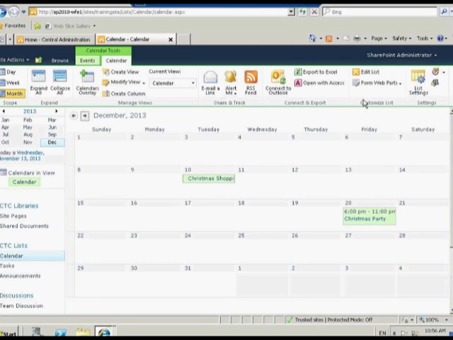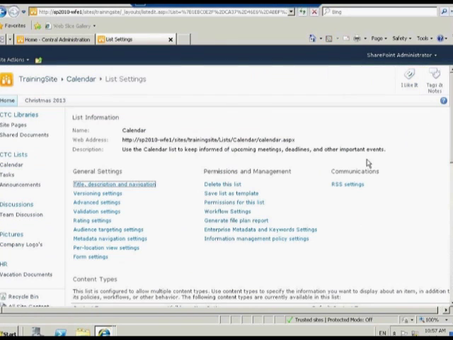Okay, now the next thing I can do, if I don't want this calendar for whatever reason, at the end is the settings, and I can come in here to list settings, and I can delete the list. Again, always look here and ask, what is it that you're trying to do? Because you don't want to delete what you shouldn't delete. And if you have a good network team, they're not going to let you delete anyway. Like I said, we're a secret cleared facility, so we can't delete anything in our office.